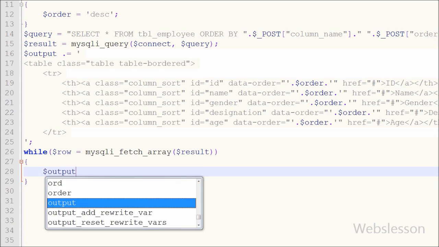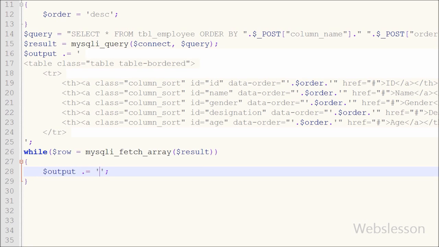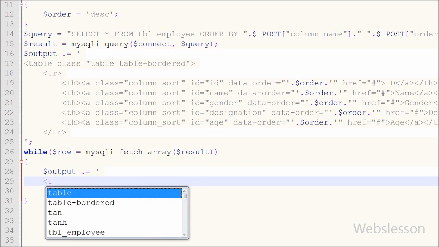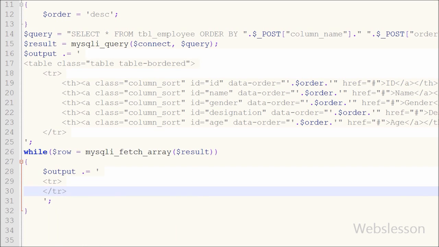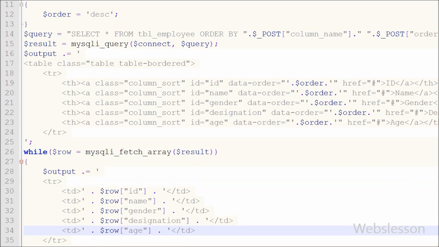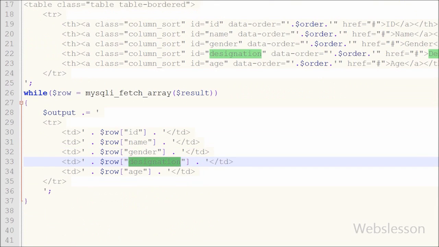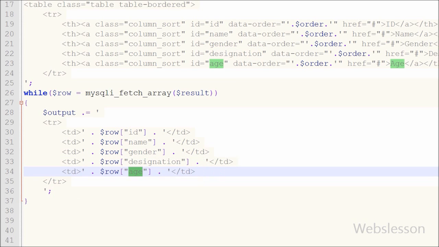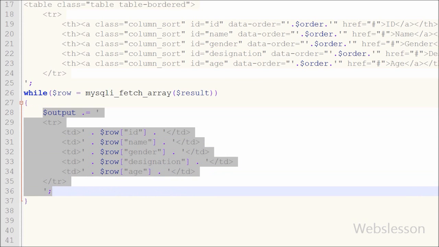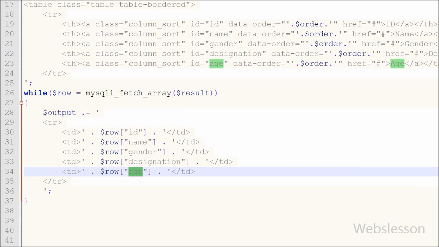Now I have written the output variable with the string concatenation operator, and I have written 5 table data fields. In the first field I have written the $row variable with column name id, in the second field with column name name, in the third field with column name gender, in the fourth field with the designation column name, and in the last field with column name age. This way we can print the data under the table data fields.